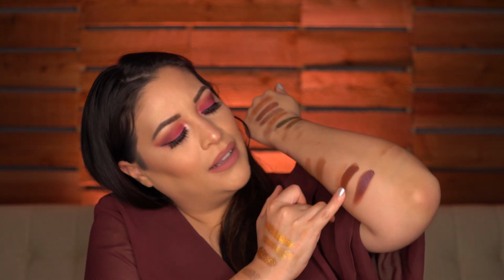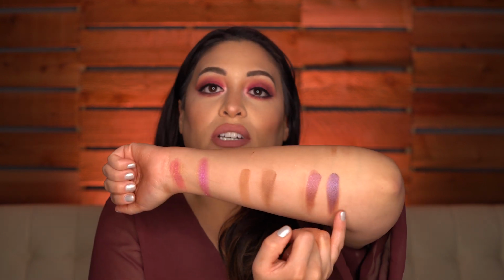So you can see those are two totally different greens. And you can see they have different undertones. The one from the Gingerbread palette is very light, and the one from the chocolate gold is a little bit darker, more gray toned. Let's do one more. I'm gonna do the Gingerbread palette. Looks more plummy toned, like it could have a little bit of maroon in there. And the chocolate gold is just straight up purple. The Gingerbread is a very warm tone palette, when the chocolate gold has more cool tone shades in it. When the Gingerbread came out, it was just way too cute to pass up.